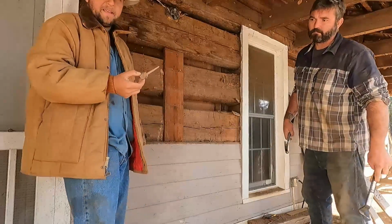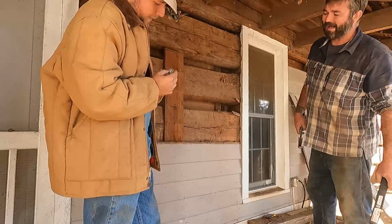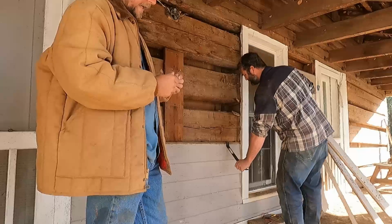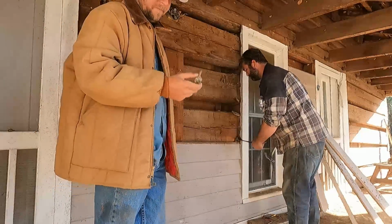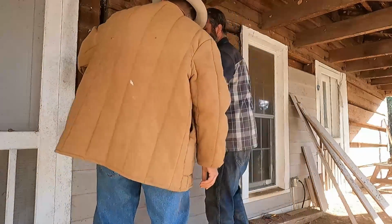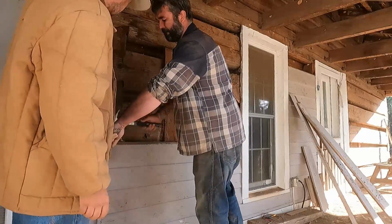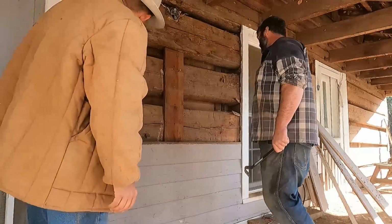So some of you might think it's kind of gross to go through a rat's nest, but rat's nests are kind of interesting because you can find old newspapers and that sort of thing, anything that rats would take into nesting areas. This, on the other hand, is plastic and board. But why this house would have been covered up, and I'm still not sure on the timeline of when these boards were put up on this original log cabin.